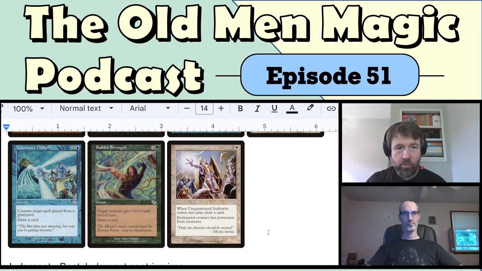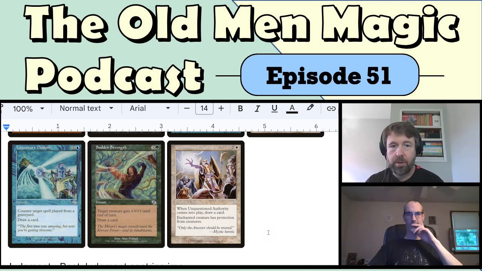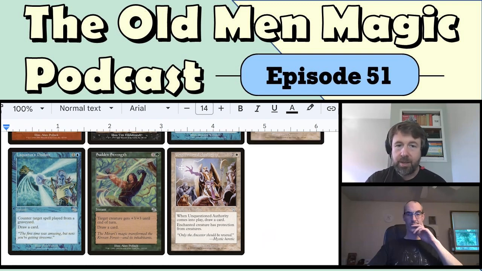Loquacious's Disdain. 1 colorless, 1 blue. Instant. Counter target spell played from a graveyard. Draw a card. Again, more graveyard shenanigans here. Sudden Strength. 3 colorless, 1 green. Target creature gets +3/+3 until end of turn. Draw a card. Now we're talking, Giant Growth for 1 green +3 to draw a card. They're wilding out with these Judgment cantrips.